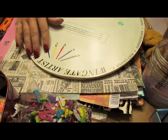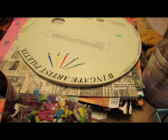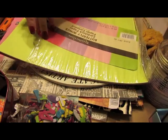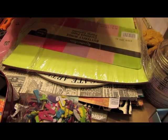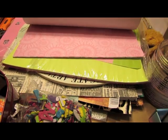You got a palette you're mixing paint on. Some different cardstock colors. Different packs that come with different designs as well.